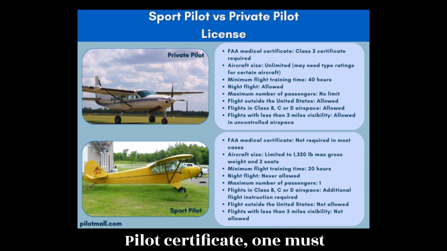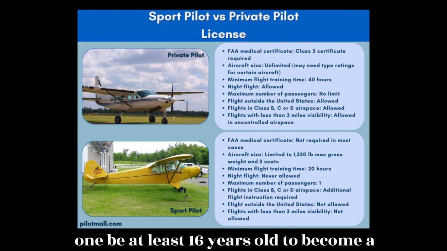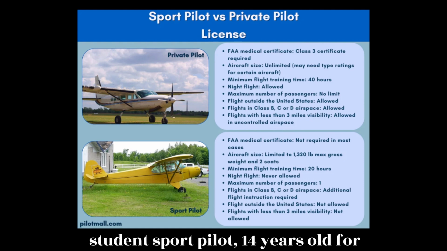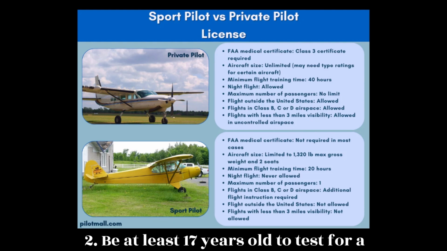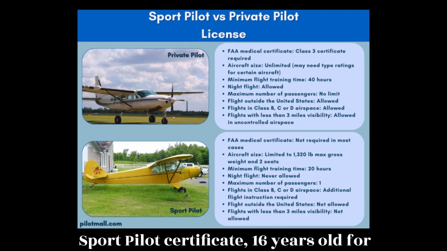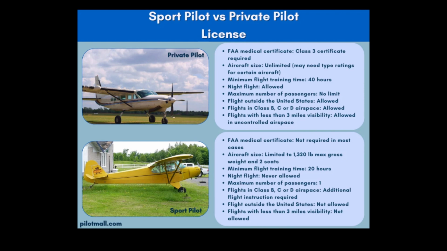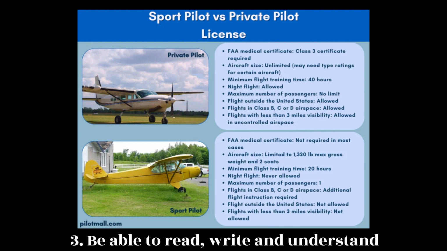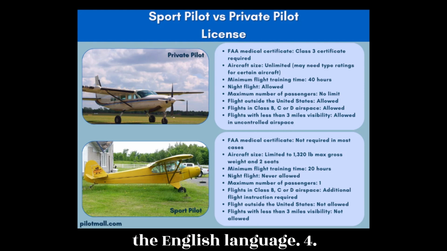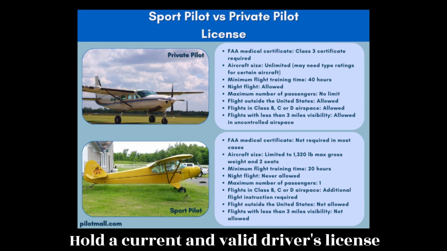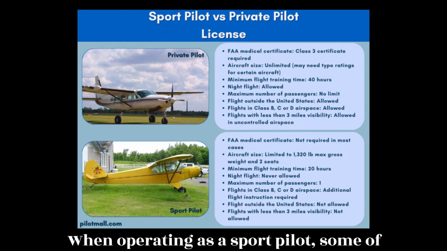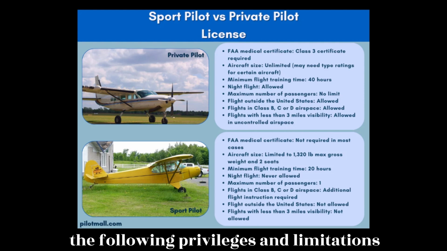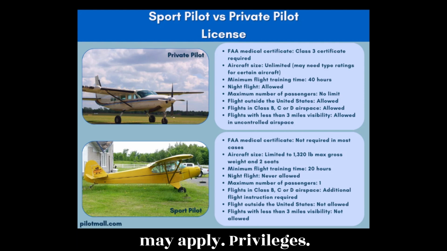To earn a sport pilot certificate, one must 1. Be at least 16 years old to become a student sport pilot, 14 years old for gliders or balloons. 2. Be at least 17 years old to test for a sport pilot certificate, 16 years old for gliders or balloons. 3. Be able to read, write, and understand the English language. 4. Hold a current and valid driver's license as evidence of medical eligibility. When operating as a sport pilot, some of the following privileges and limitations may apply.